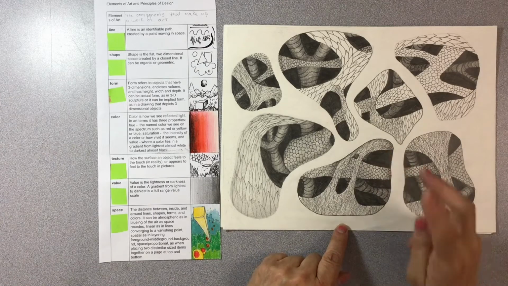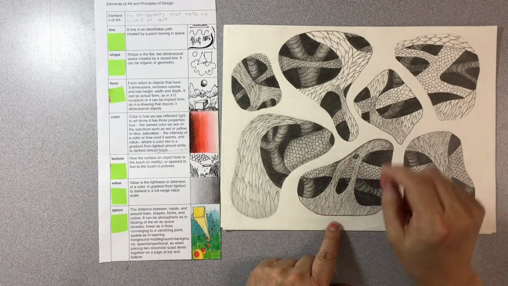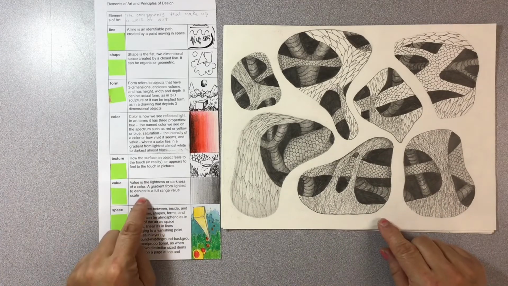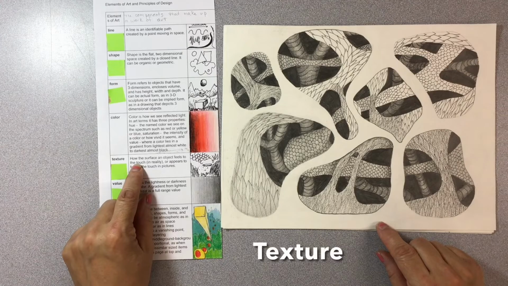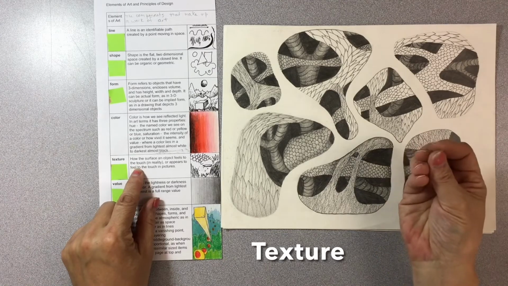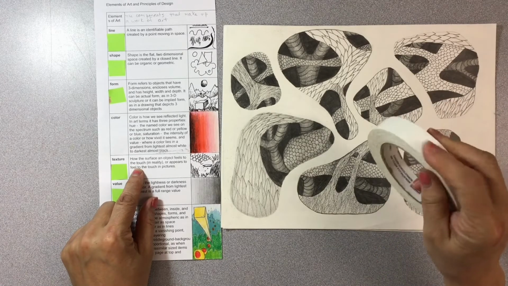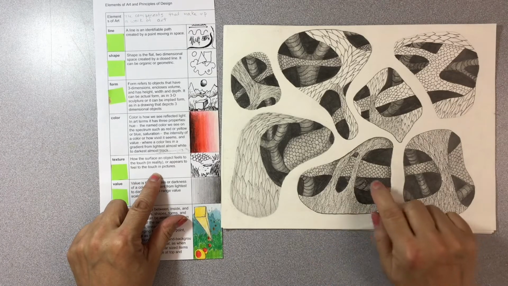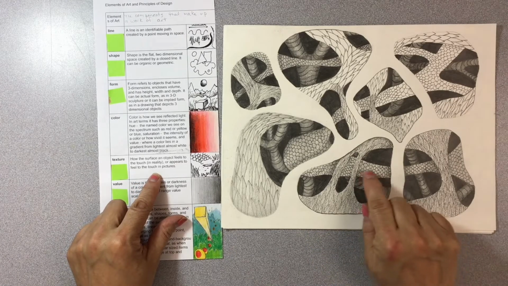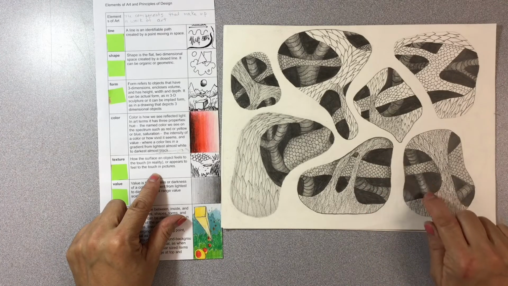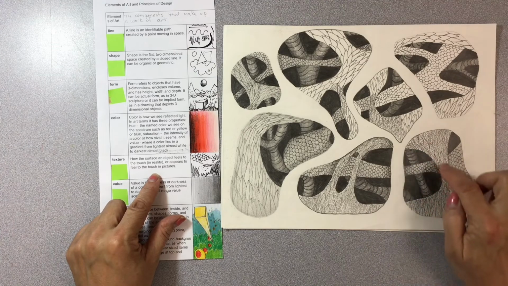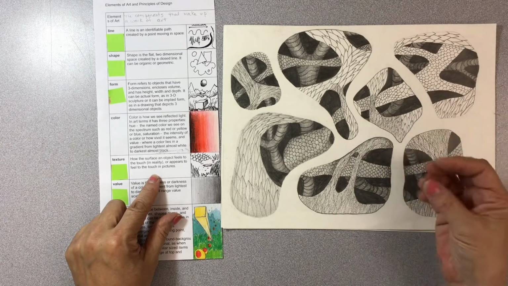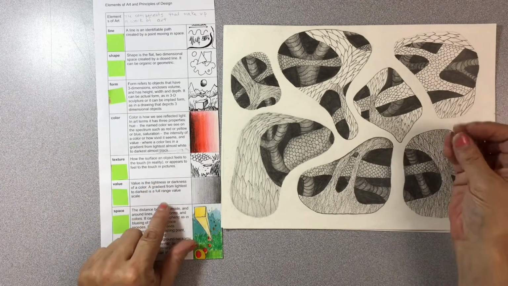The 2 most prominent things, the 2 most important things that we see in this particular artwork are texture and value. Texture is how the surface of an object feels to the touch in reality. This is very smooth, right? Or how it appears to feel in pictures. So this looks kind of scaly, right? This looks kind of like a bird leg. This looks kind of like feathers. So these all appear to have a specific texture, a specific touch.